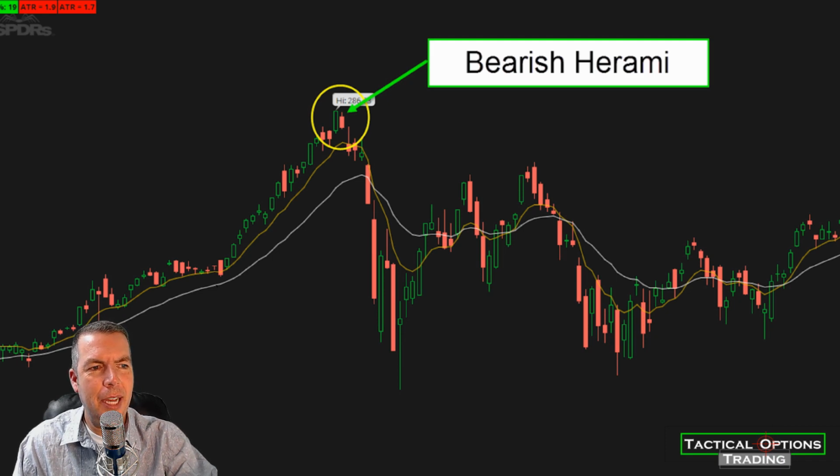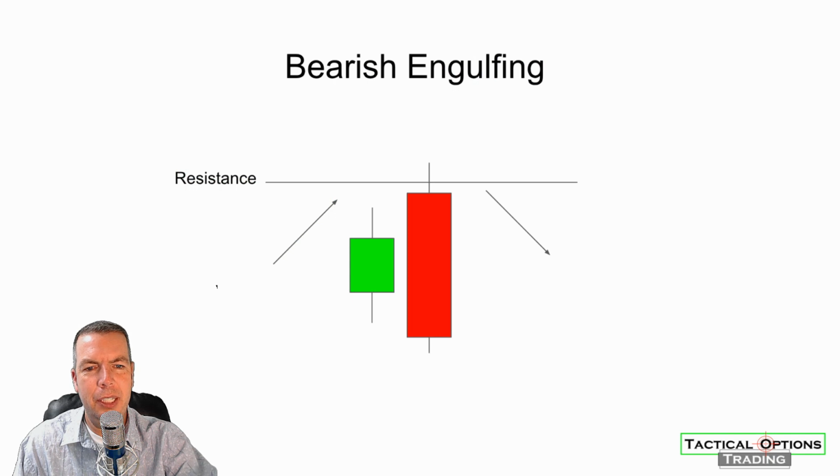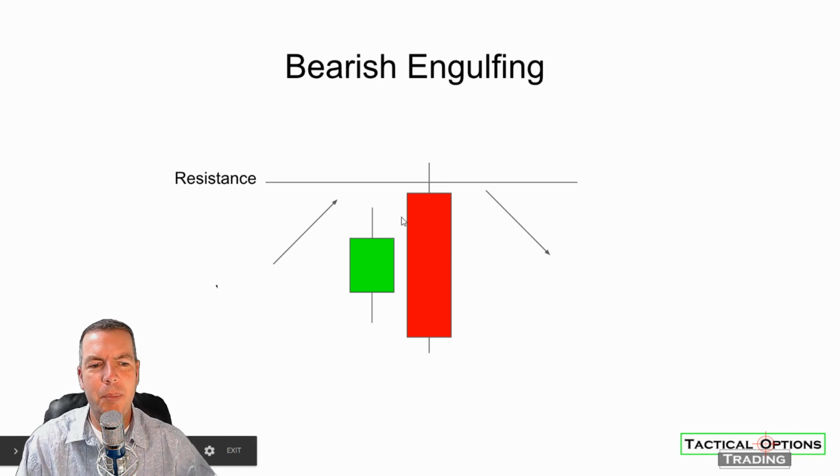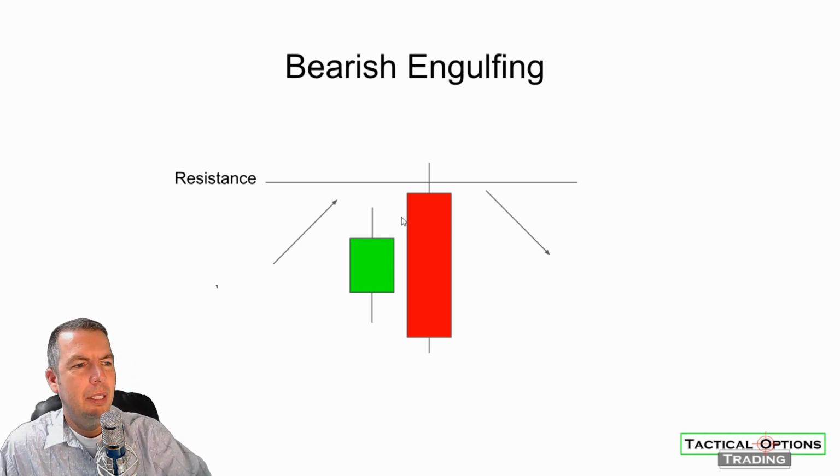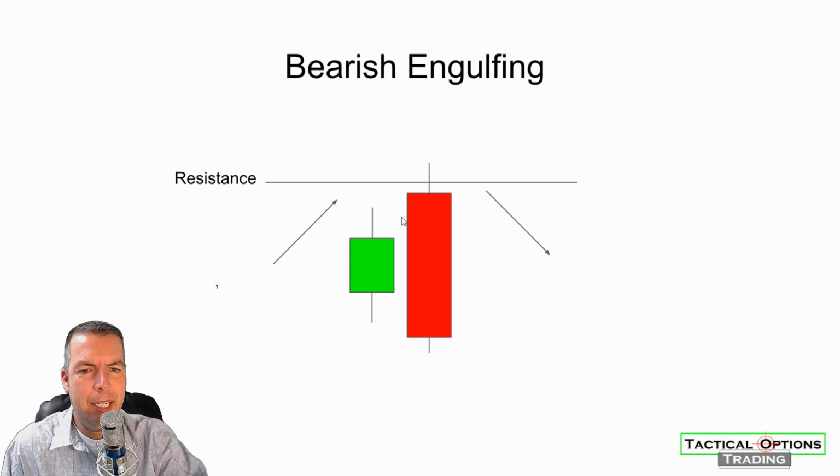So let's take a look now at a bearish engulfing pattern. Again, we're trading up into that resistance level, and as we trade up into that resistance level, we're looking for confirmation that that resistance level is going to hold, and we get that confirmation by that big red candle on the following day. In this situation, on the first day, it's a narrow range candle that closes up for the day, and the buyers are still in control of the stock.